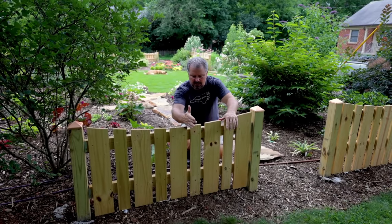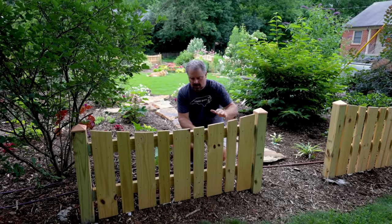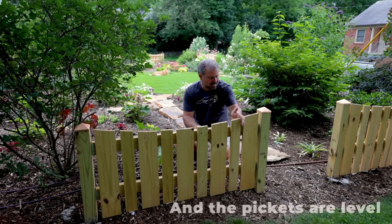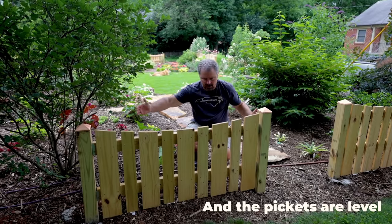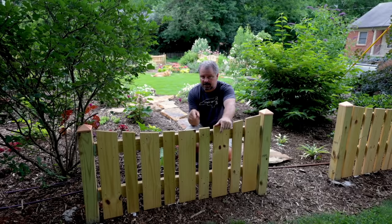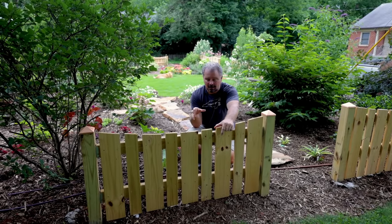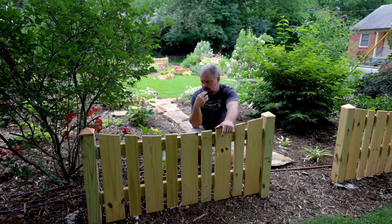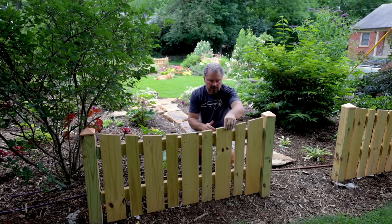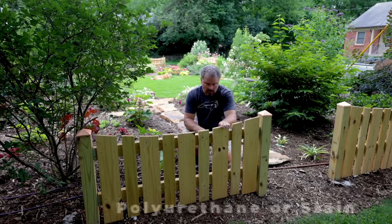When I laid these out, I was trying to leave maybe an inch in between each picket. I measured a little bit, but it's not exact. If you measured the gap between each board, they're all slightly different, but nobody's going to notice as long as they're reasonably close. I have not finished this yet. The reason I haven't put any finish or protection on it is because right now this lumber is super wet — the lumber market has it pressure treated and shipped directly to stores. I'm just going to let it dry out for a few months, then come back and put some sort of clear coat of protection on it.